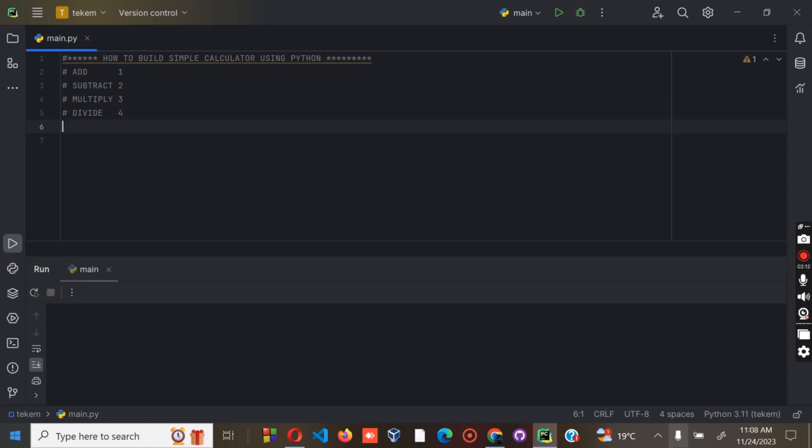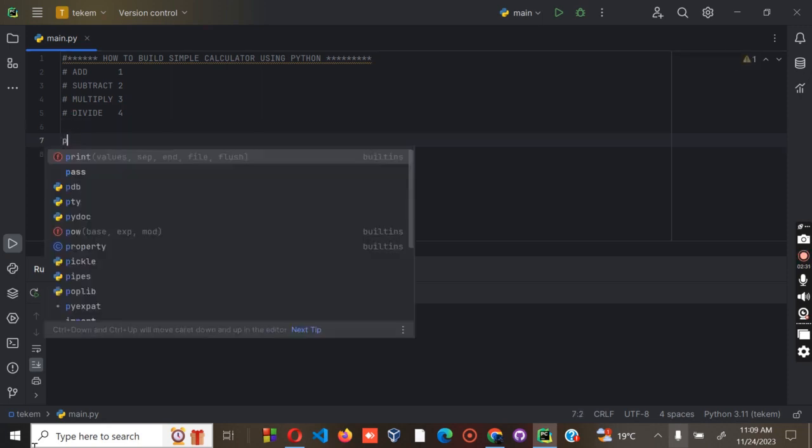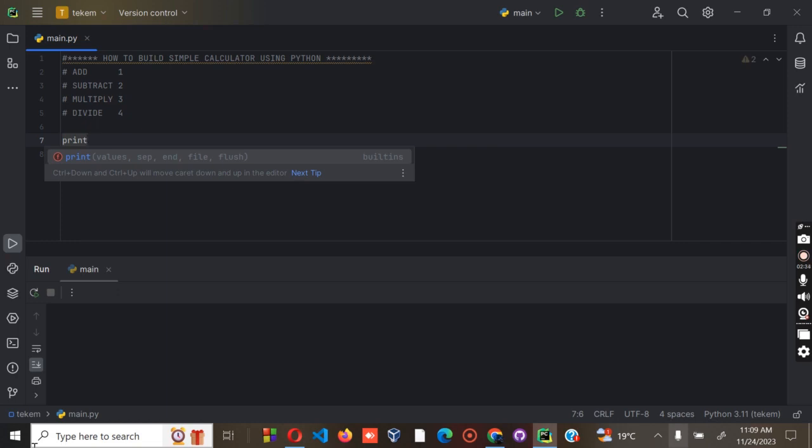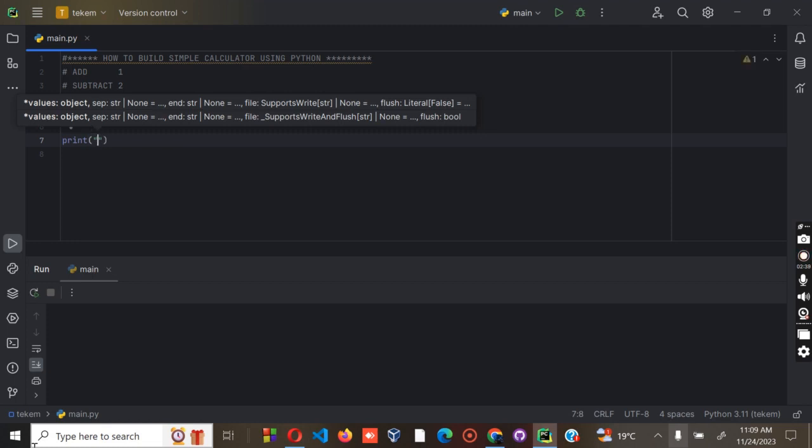So we have print, and what we are printing is: pick an operation to use.